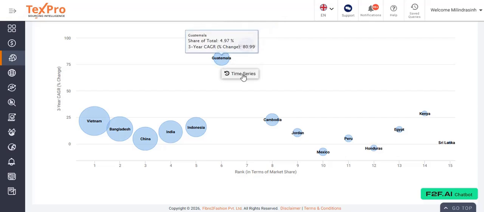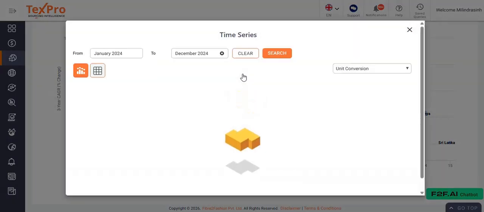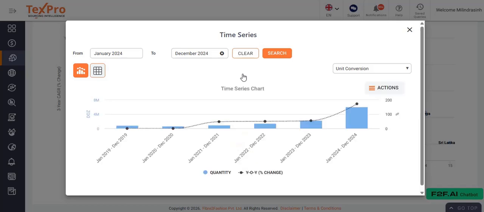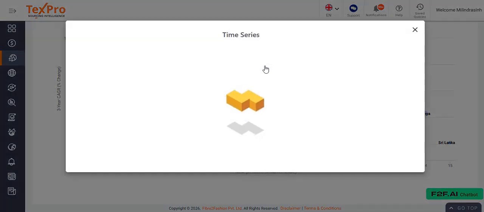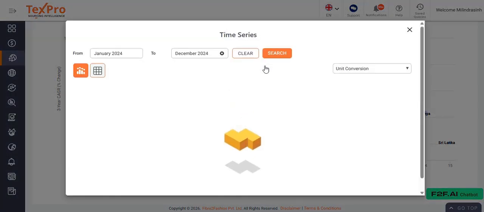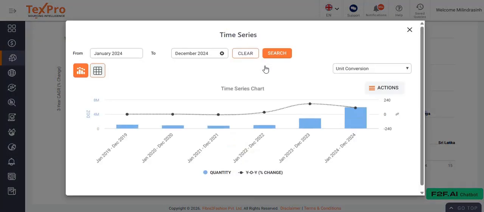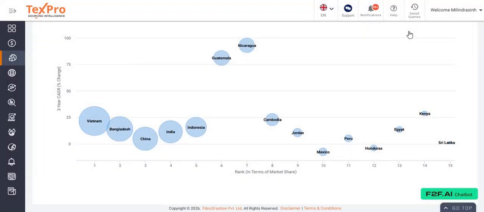Just to confirm the trend, again we can plot them on a 5 year time series chart. Clearly from here we can see the volumes are picking up from both the markets. This is how we can identify new emerging trends in different geographies well in advance. We can also assess the risk in terms of sourcing from various markets in case the trends are downward, and thereby mitigate the risk by moving out of that particular country or reducing our orders in that country.